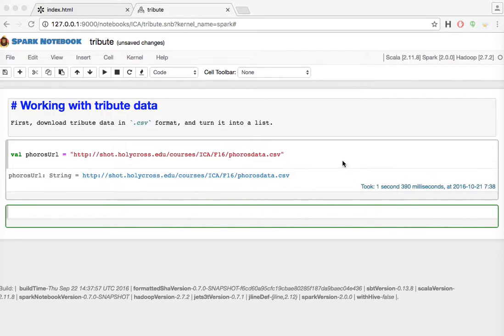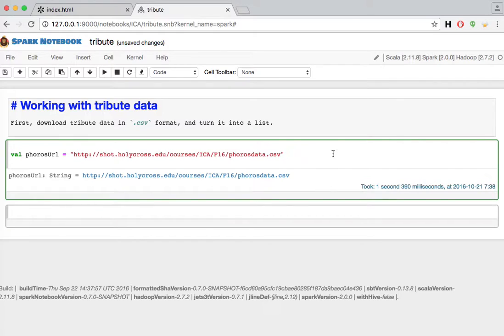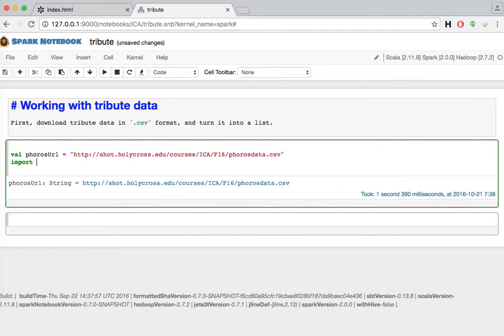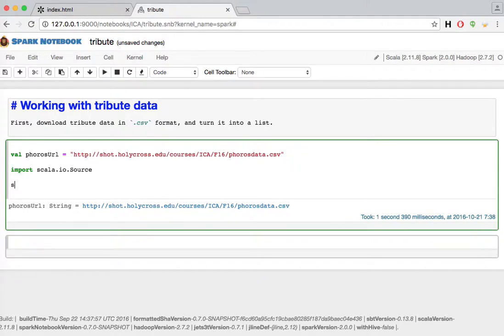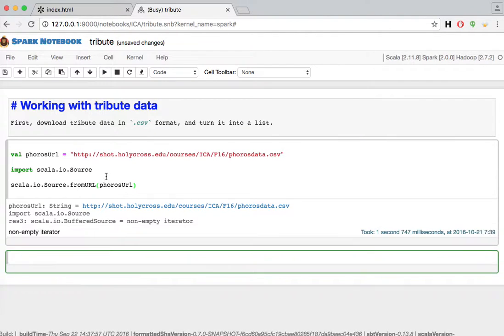And then I want to be sure as well that I import the scala.io.Source object so that I can use it to read that URL object. And let's see what happens if we just use scala.io.Source with its fromURL function. I can execute this, and it works.